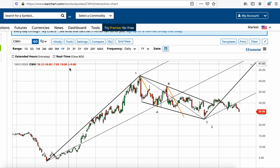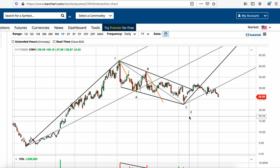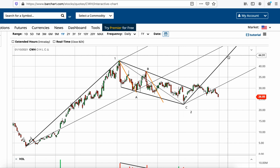It is Camping World. Camping World is a very, very nice setup. If there was going to be a shorter term setup in this video, it would probably be Camping World. But I really like this stock too. It has a wave 1 and A, B, C correction, and it's put in a wave 2 right here. So this projection is really nice, honestly, in the medium term and the long term, because we see that if 22.60 holds as the low, we've just put in a wave 2, and we were expecting a wave 3, 4, and 5 higher to the upside.